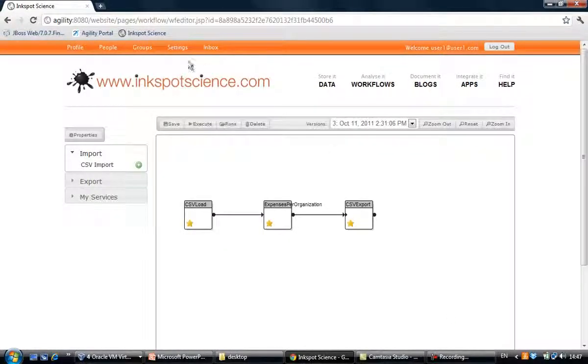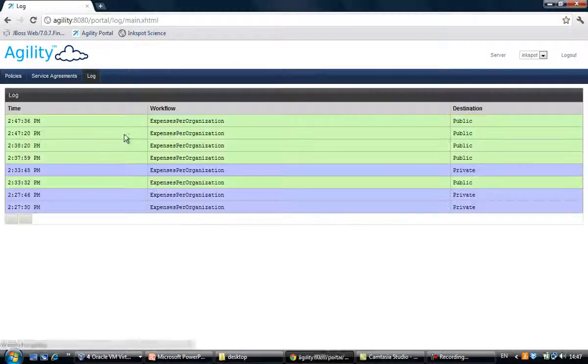Now we'll return to the log and see where they were executed. In this case, both workflows went to the public infrastructure, because the public infrastructure is now advertising its pricing, whereas the private infrastructure hasn't bothered to do so, and by default we simply send the work to whoever is telling us about pricing.